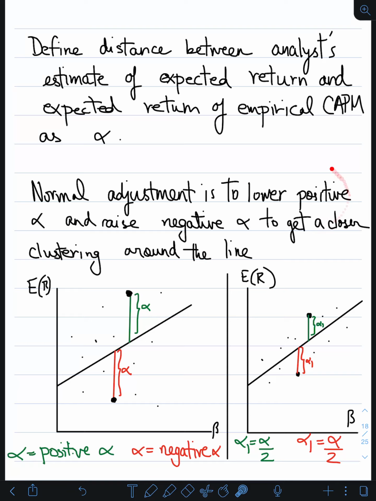Basically, all we're trying to do is lower our positive alphas and raise our negative alphas, which means we bring these positive alphas down and we bring these negative alphas up. If you look at what I did here, I basically cut all these errors by half. If this was 2 lines above this expected return, now I made it just 1 line above. This was 2 lines below, now it's about 1 line below. What do you notice? All these forecasts that were widely diverse are now a lot closer. We've minimized the dispersion, and so now this helps us get a better portfolio that uses the analyst forecast with less of the error, but is still diversified.